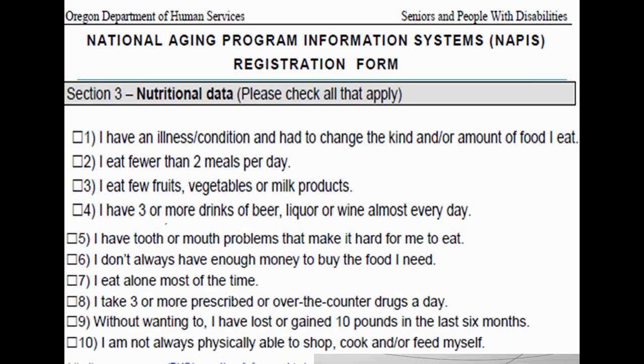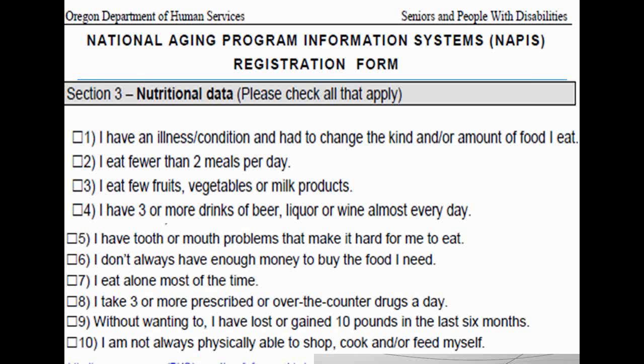I hope each of you are familiar with these 10 questions. These are the 10 questions that will help determine an individual's nutritional risk. Later in the webinar, I'll show you where this data is entered into Oregon Access, and you can see the weight of each question. Our nutrition risk rates go from a 1 to a score of 21.